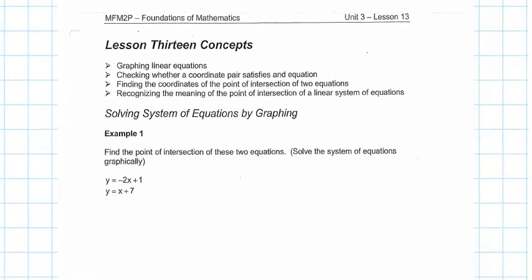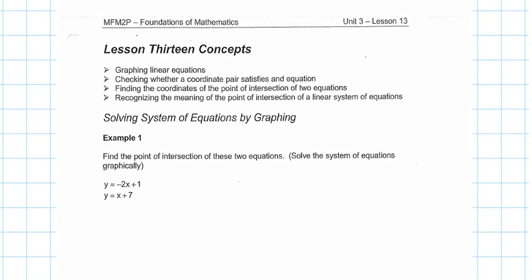Okay, so our new unit is about graphing linear systems. When I talk about a linear system, I'm talking about more than one line, okay? In this case, I'm talking about two lines, and I'm going to graph the two lines and find where they meet. That would be the solution for my linear system.